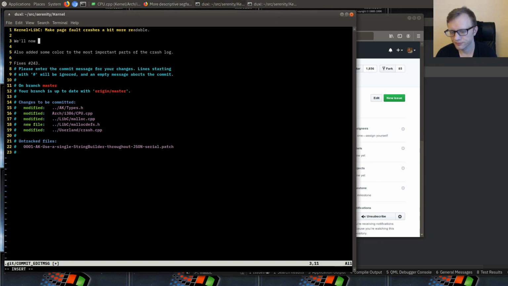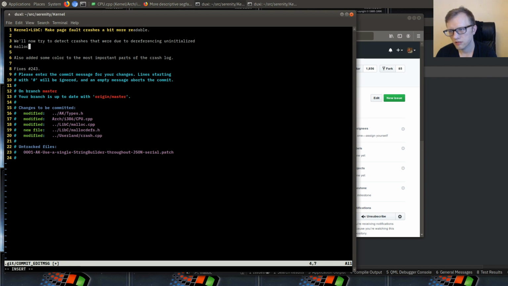We'll now try to detect crashes that were due to dereferencing uninitialized memory, malloc memory, recently freed memory, and null pointers. We can put that first.